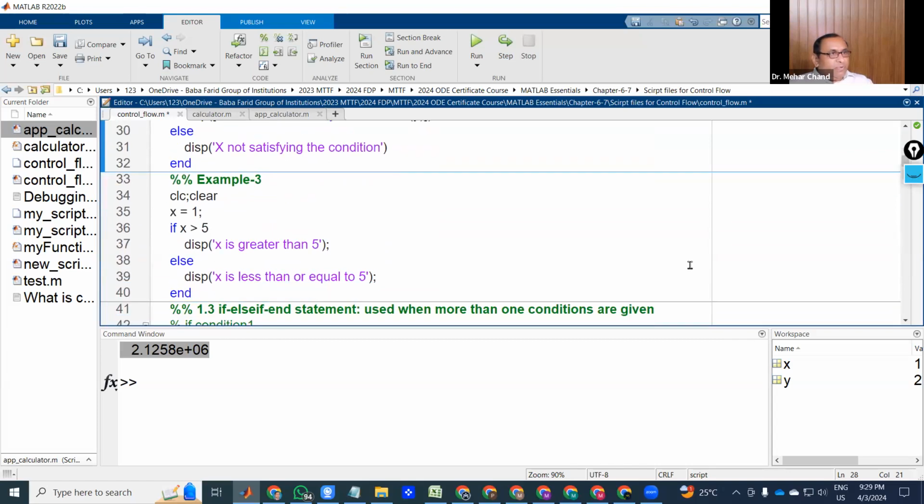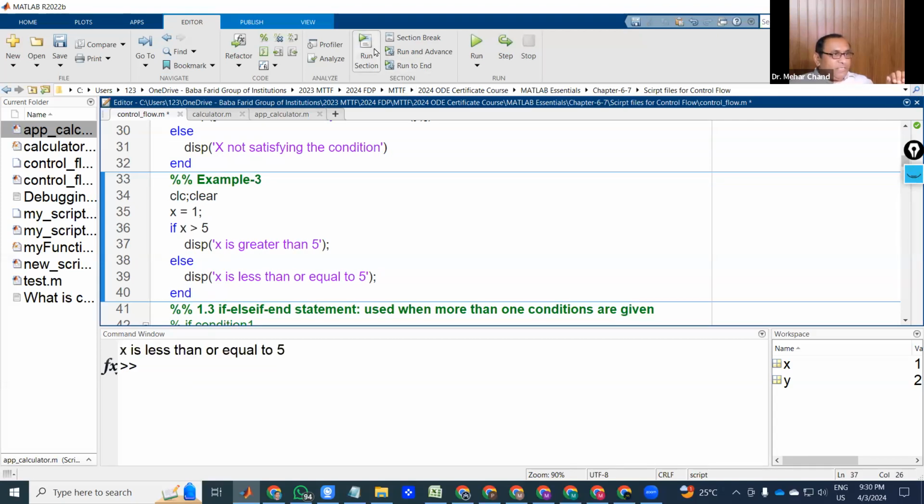Now we have one more example that is also based on if, else, and quite simple. So this is the first condition. You can change it also; we will make the change later on. So if x is greater than 5, this statement will be executed. If x is not greater than 5, then this statement will be executed. Or you can assign at this place functions of x depending upon your requirement. But I simply put a single statement so that you can easily understand how you can manage these conditions.